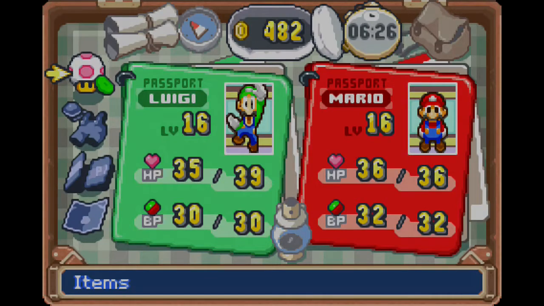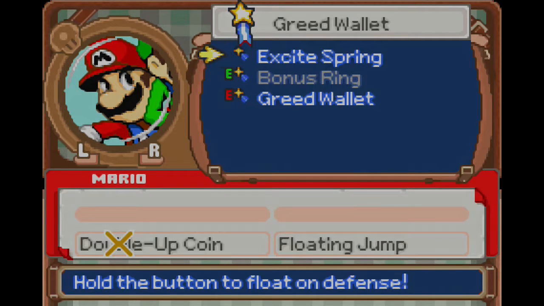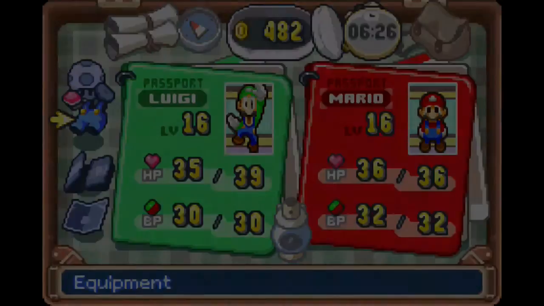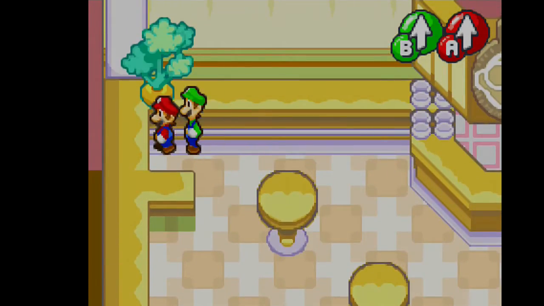Let's see what this one does. Hold up the button to float on defense. Ah, it's actually a jump enhancer. So when you jump, if you hold it up, then you'll float. It's pretty useful if you're not good with jumping attacks.